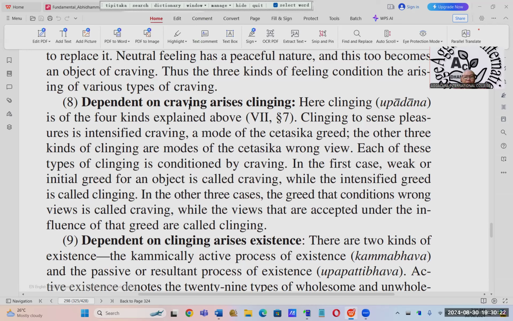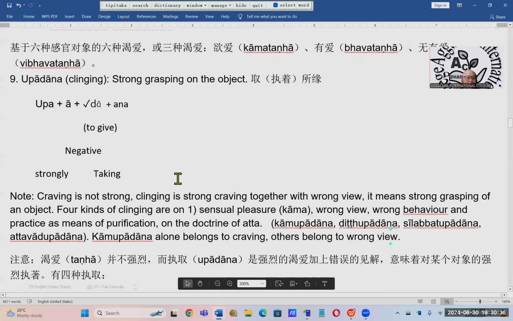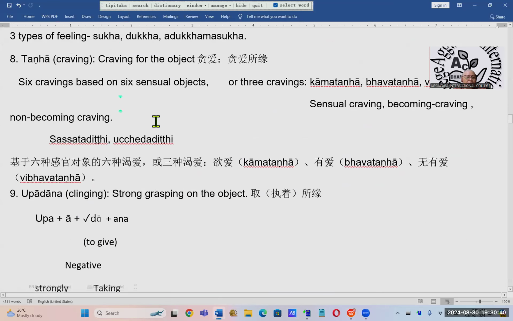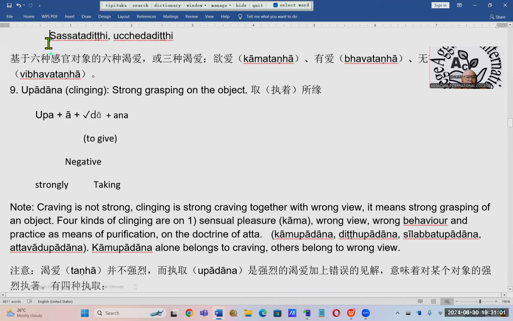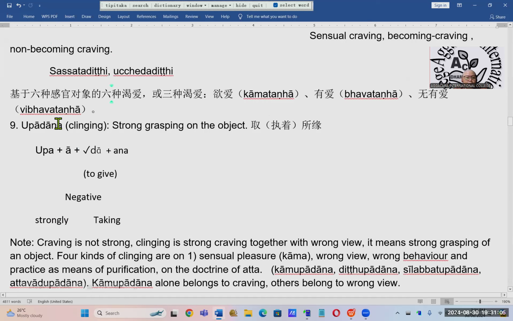All right. So anyway, here we talk about craving and clinging. As already mentioned, sometimes craving is craving. Clinging can be either craving or wrong view. When we see dependent origination, your mind has to think about a few factors. For example, if craving is craving, upadana can also be craving. But as mentioned here, sometimes it can also belong to wrong view. So if tanha is craving, then upadana here can also be wrong view, right? It's a little bit different, but this craving is the same craving, and upadana can also be craving because it's just a strong hold, a form of craving also. It's talking more about sensual pleasure.